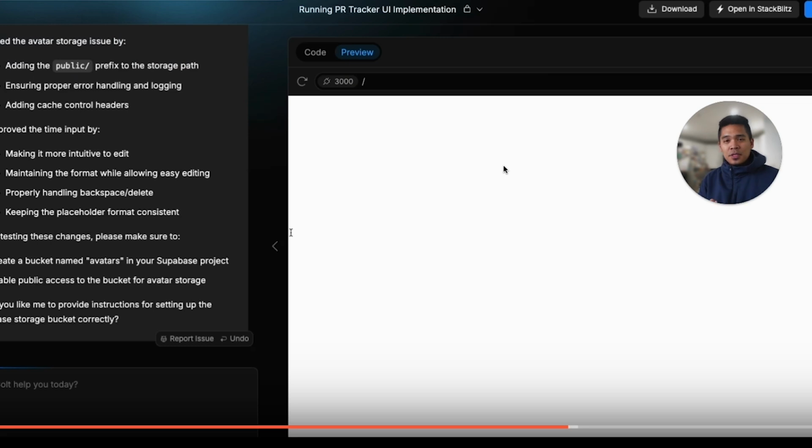So again, we pretty much got all of our goals for this demo completed. Login, logout, email verification, database reading, database saving. All the input fields worked except for inputting the time. That usually should be a quick and easy fix. But the good thing is all the other fields were able to be editable and savable. We didn't get the avatar to work, but that's okay. Usually that's an easy fix too. I ran out of tokens doing this all on the free plan.